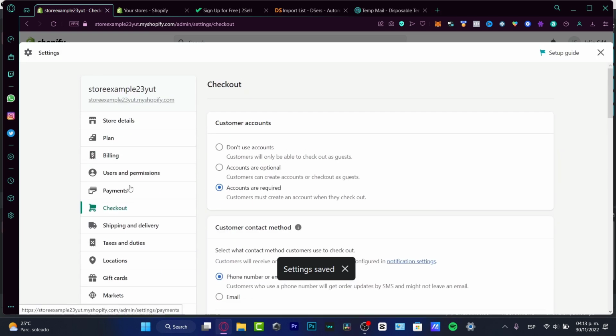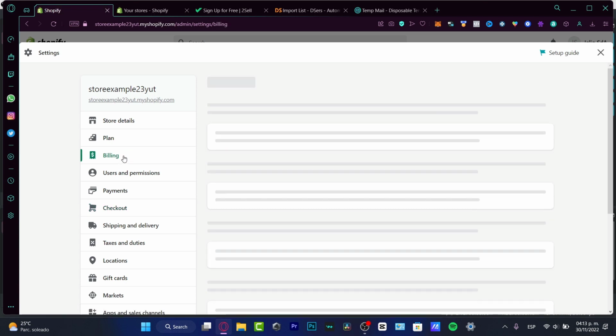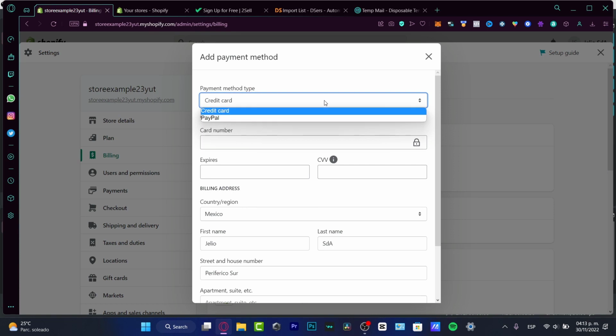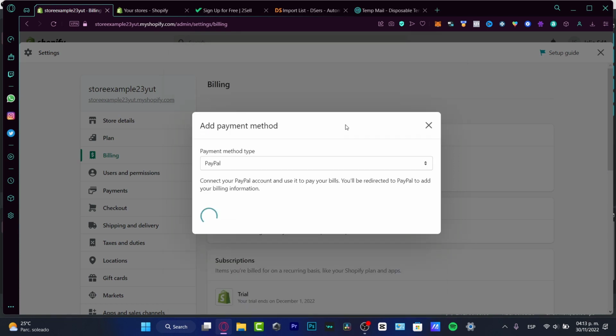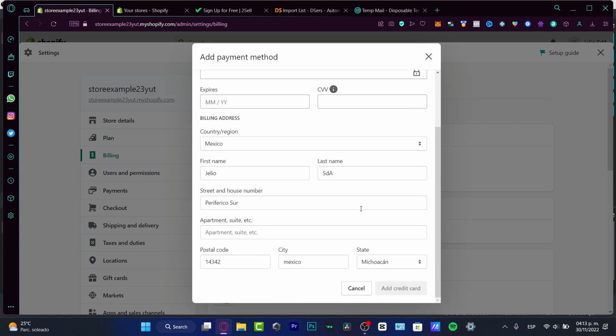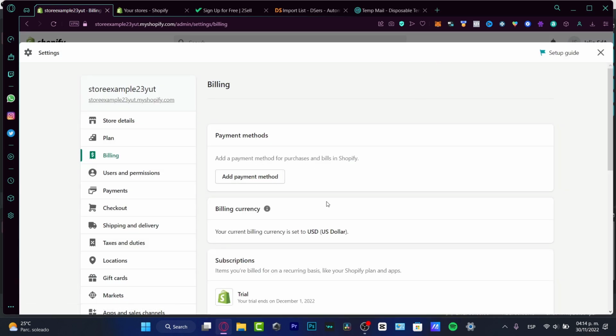And lastly, once you have everything successfully done, what you want to do is hit into the billing section. You must have a payment method in order to verify your account and of course receive money. Otherwise, this payment checkout section is actually just not going to work, guys. So hit add payment method, add your credit card or your debit card or your PayPal account. I strongly suggest you stick with a PayPal account because it's really, really easy. And after you have everything successfully added, the rest is going to be really, really simple, guys.